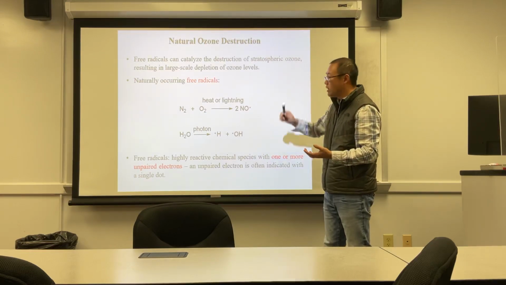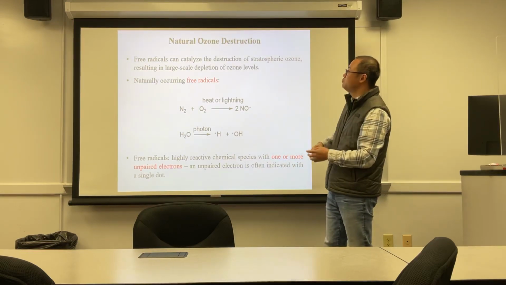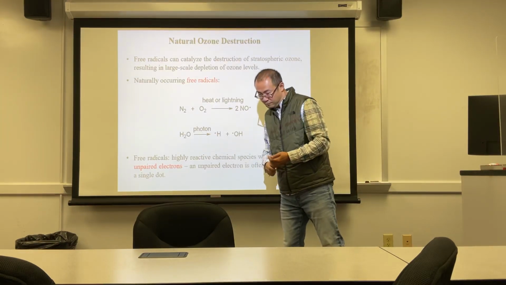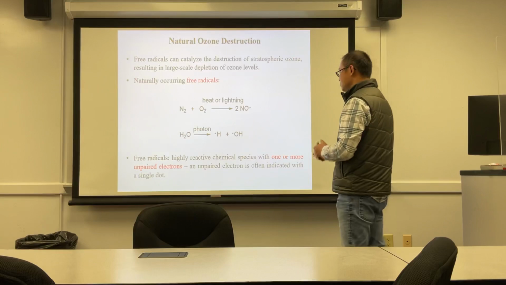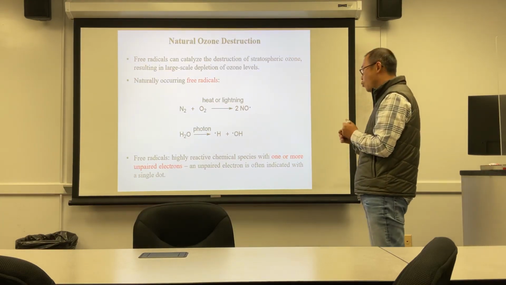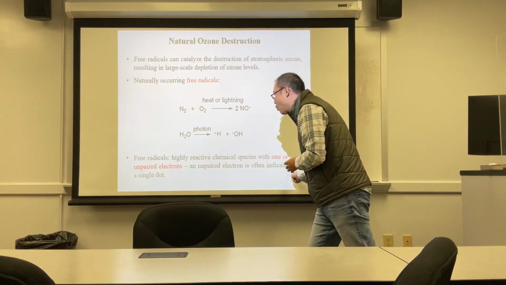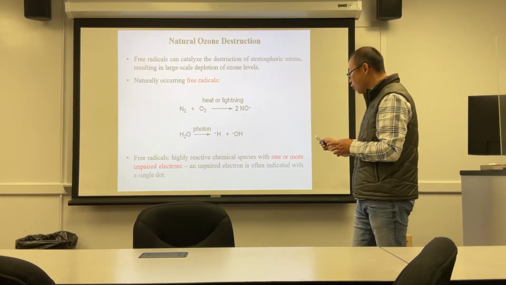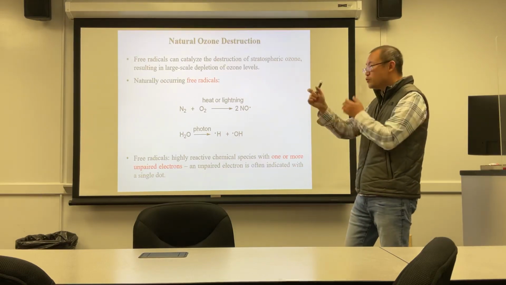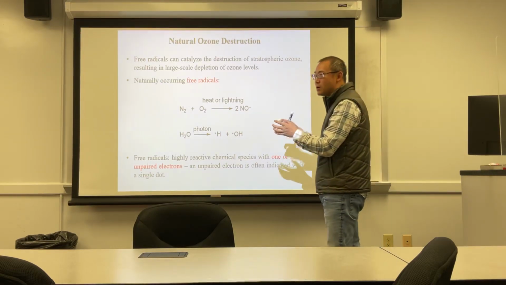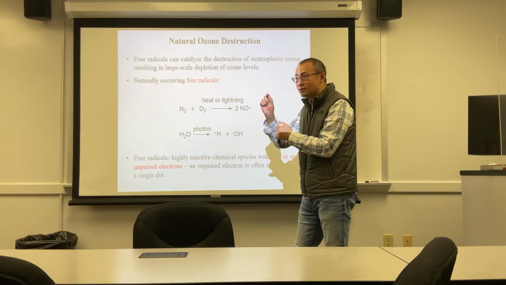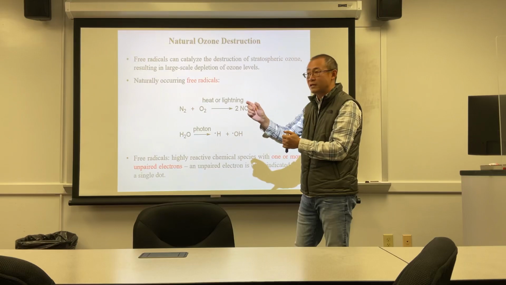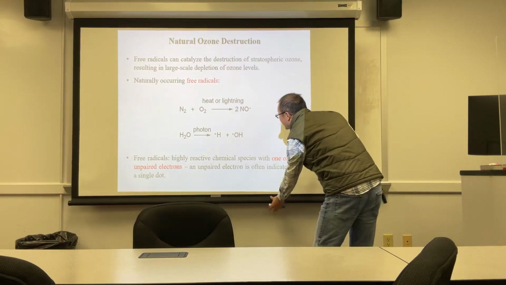Okay, so let's take a look. What are free radicals? Why does a natural process generate free radicals? First, free radicals are chemical species with one or more unpaired electrons. Or you can say one or more single electrons. If you remember the Lewis structure we drew before, those electrons are always in pairs. Is that right? No matter if a dash means a pair of bonding electrons, or the ones like these dots.